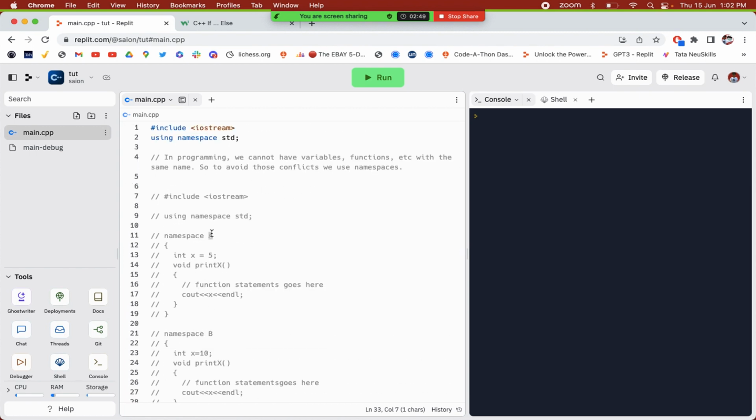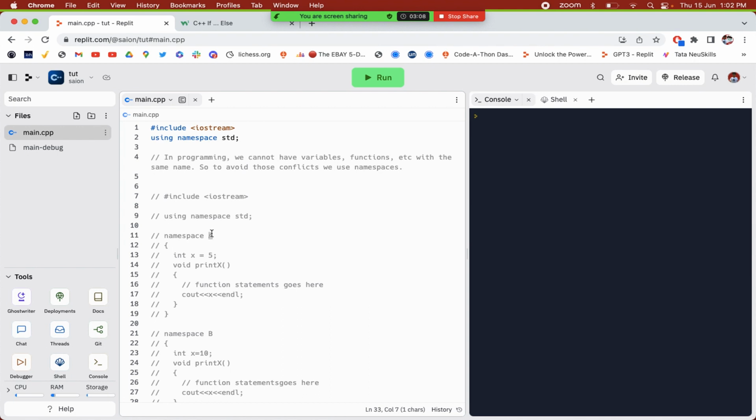Like in Python, for example, you do import random from a random library, and then it will only include the random method. But here, when you're doing include iostream, it will include all the methods.